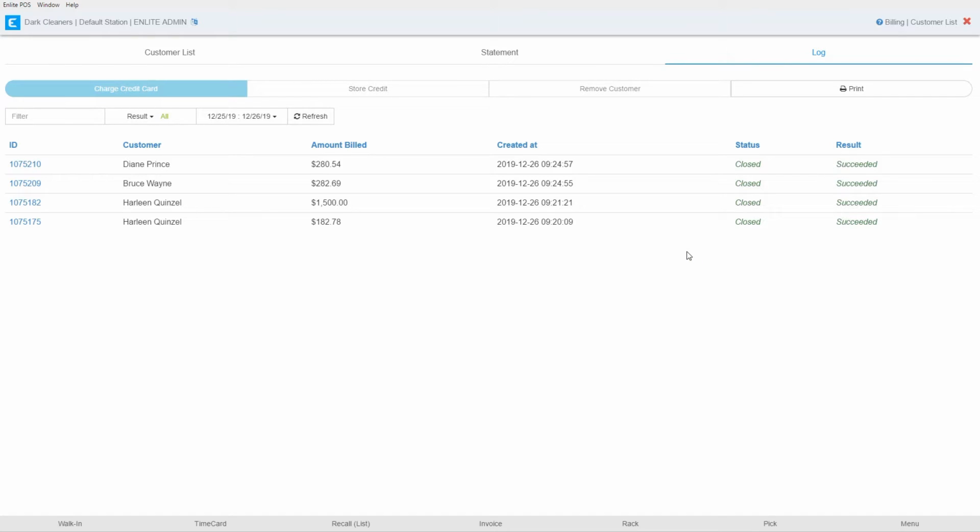The system does have some built-in protection. So for example, if you try to bill a customer and say they have a lot of transactions, you run their card and the system is processing them, but maybe a few minutes pass and you accidentally charge the customer again, because there's an open process, the system will not let you run the second billing charge. You have to wait until the billing process for that customer is closed before you can bill them again, so that you don't accidentally double bill them.